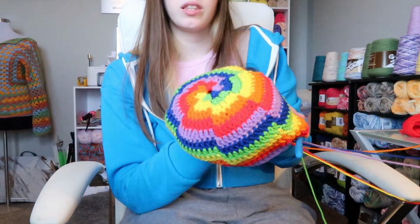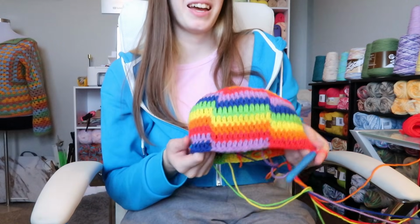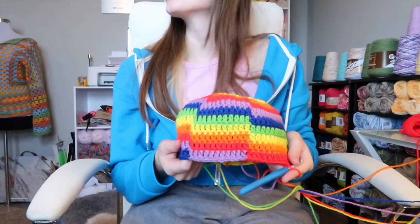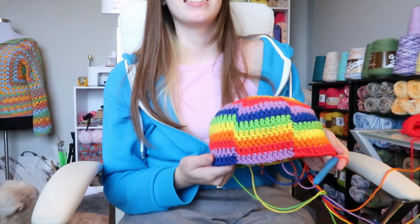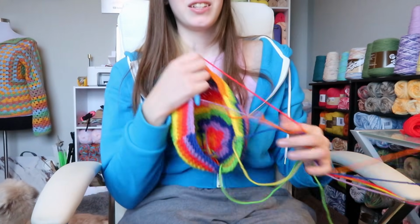I just finished the head part of the hat. I'm about to start the ruffles. Shut up! I finished the legs of the hat. I finished the arms of the hat. Okay. I just finished the stomach of the hat.